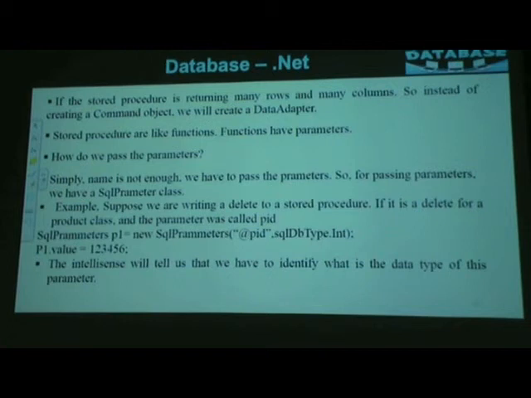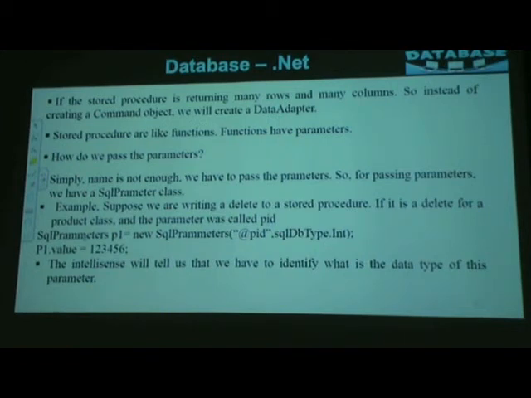Functions have parameters. How do we pass these parameters? Simply the name is not enough. We have to pass the parameters. So for passing parameters, we have an SQL class called SqlParameter. Example: suppose we are writing a delete stored procedure. If it is a delete for a product class and the parameter was called PID.